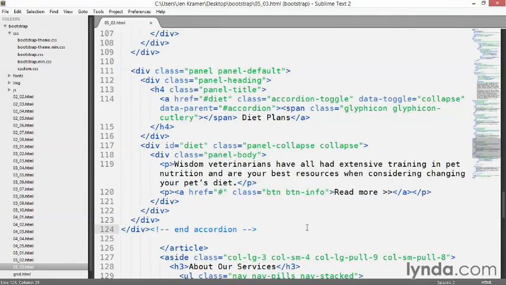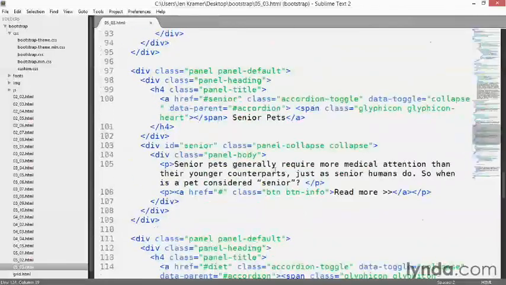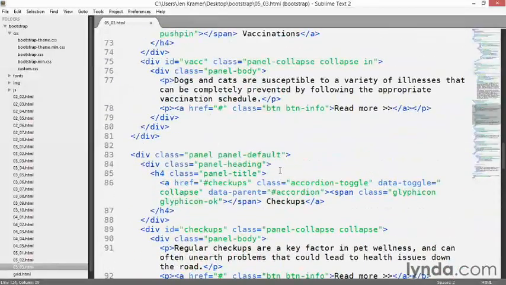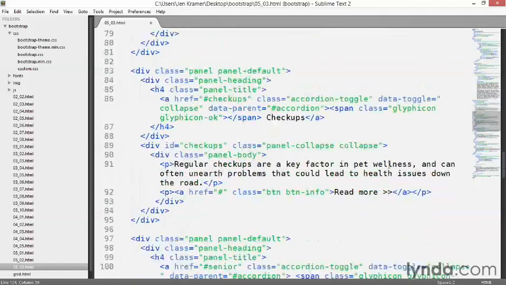All right, so how'd you do? Hopefully you managed to copy this markup over and mark up everything correctly. Just to show you what I have done here, here I am with my completed file, and I'm just going to show you the checkups portion of this. I copied over all of the markup that I had before, and I changed just a couple of things. Remember, the ahref that you see here in line 86 needs to point to its own unique ID. So since this one has to do with checkups, I called this #checkups. That corresponds to the ID that's here in line 89, where I call the ID of checkups.